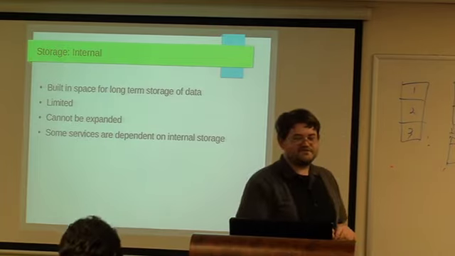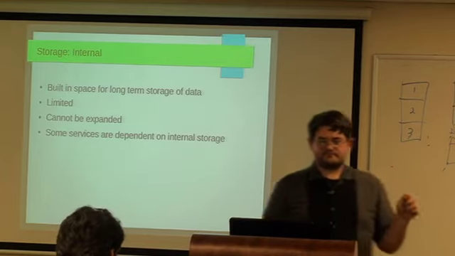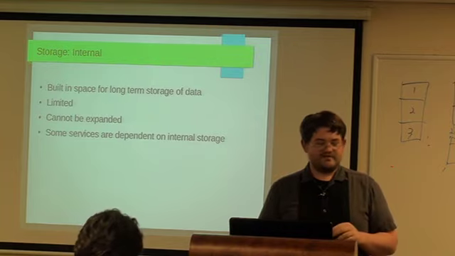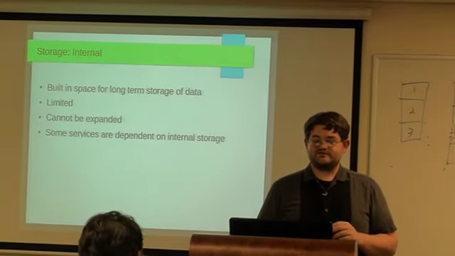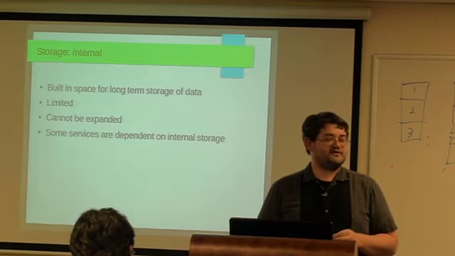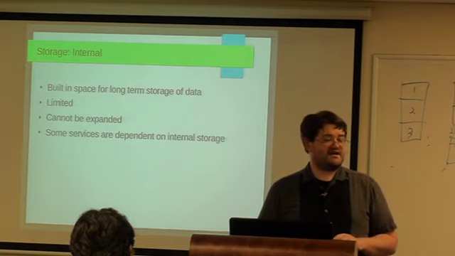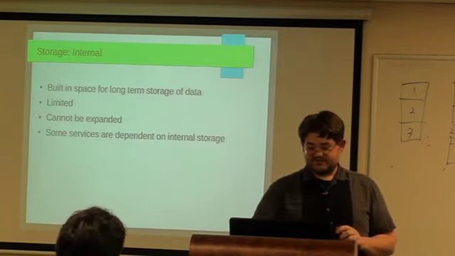Now we're talking about storage. Internal storage is built-in space for long-term storage of data. It's limited in its size. The main problem with internal storage is it cannot be expanded. And the bigger problem with that is some services are dependent on internal storage. Try to make sure that you're not overusing those, otherwise your users are going to hate your app. I had an ancient, really horrible Android phone that had like 512 megabytes of internal storage. I couldn't get text messages anymore after 2 years. That's the big disadvantage of internal storage, because you can run out of it very easily, and you can't offload it into external storage.